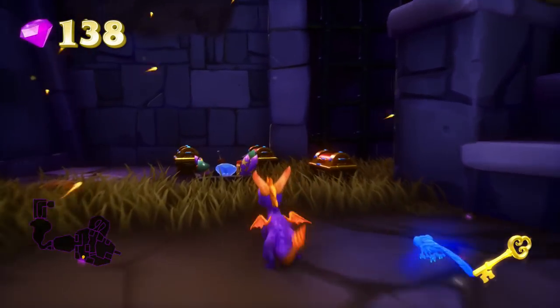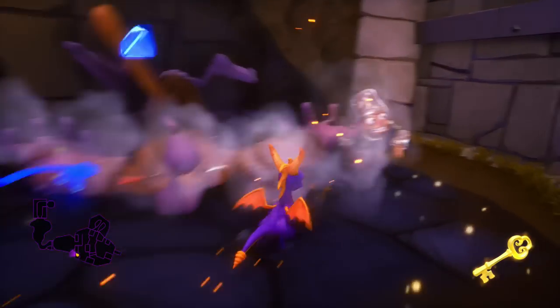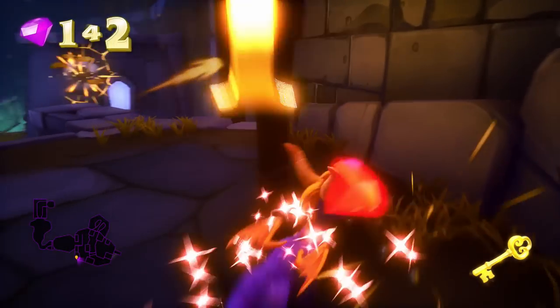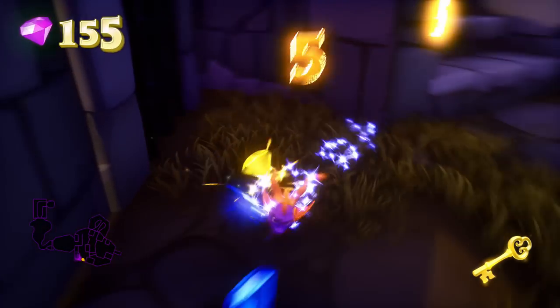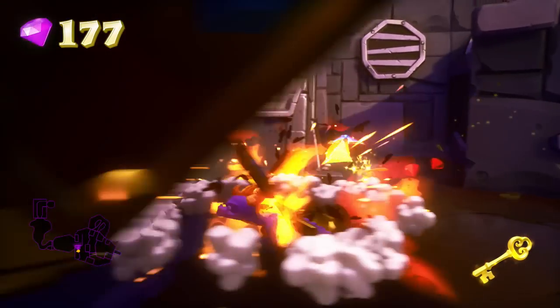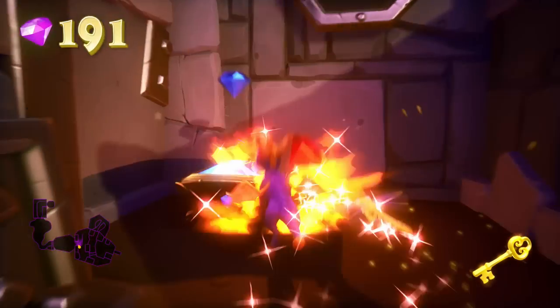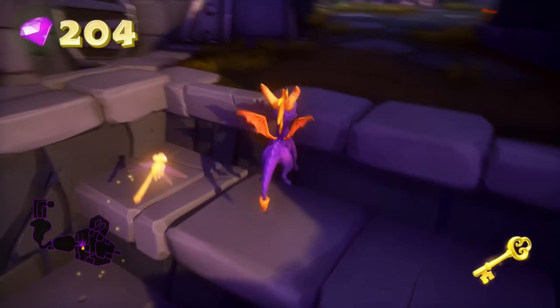Not happening this time, buddy. Oh, get that stuff while it's exploding. I'm gonna deal with you and you. Ha! Okay, things are working out a tad bit better. Let's grab all that. We should be good. We're back up to full health. Sparks is looking good and golden. Nice. Okay, so, let's move this way.